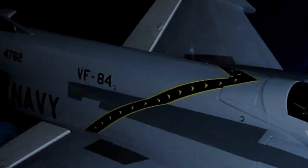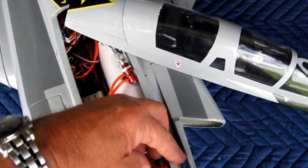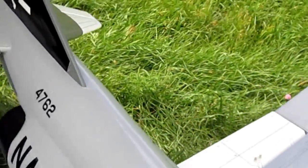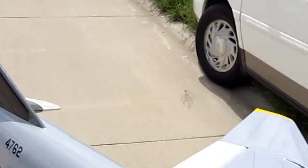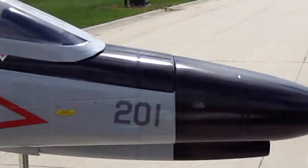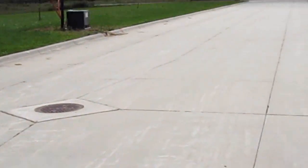F4 Phantom from NitroPlanes. All right, plugging in the batteries. Radio is on. It's beautiful. It's heavy. It's got retracts. I'm gonna take it down here. I have no idea how much runway this is gonna need.